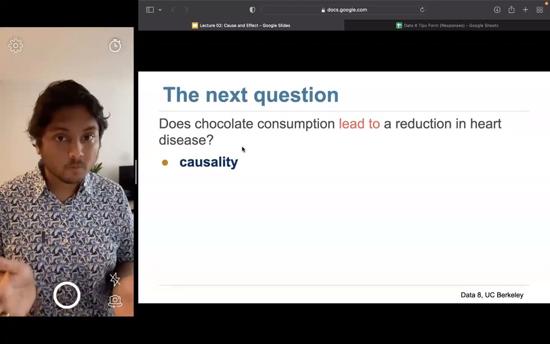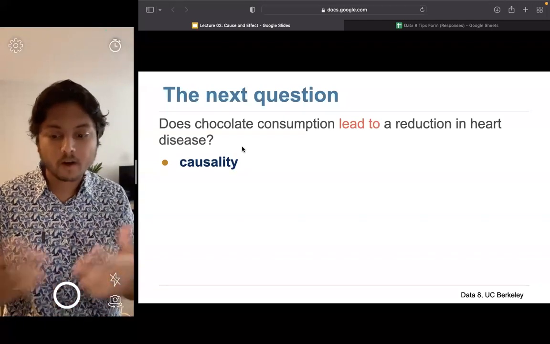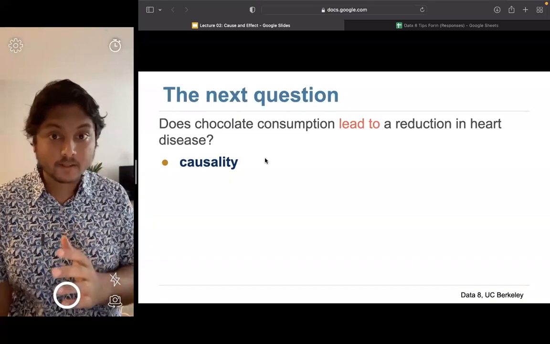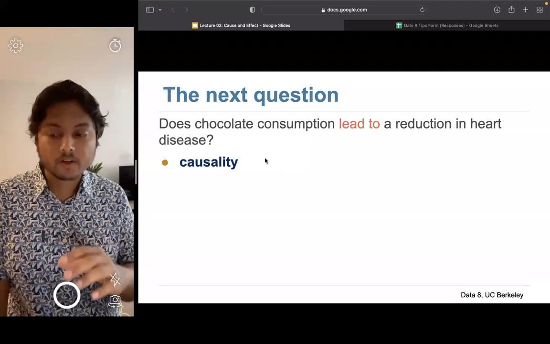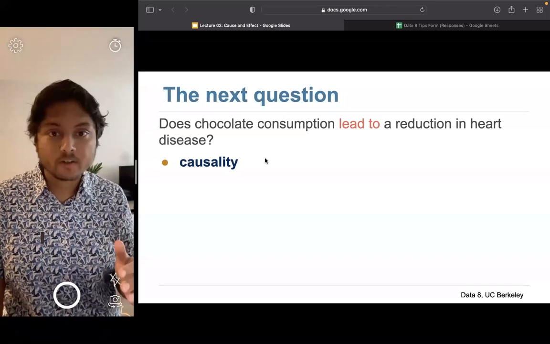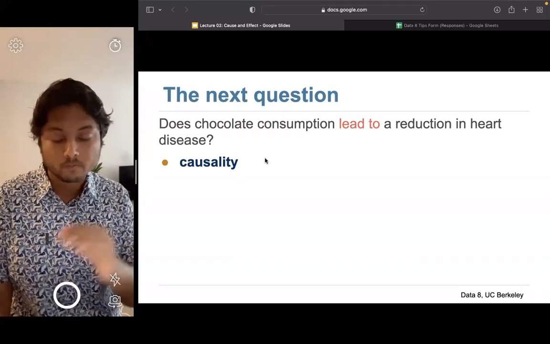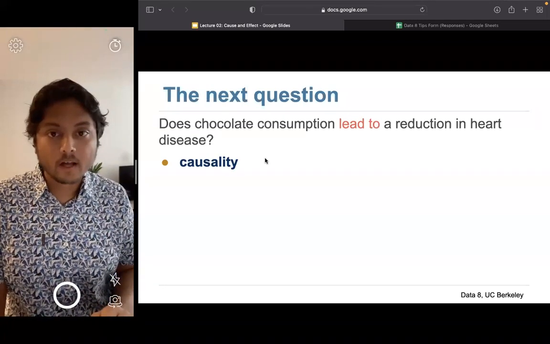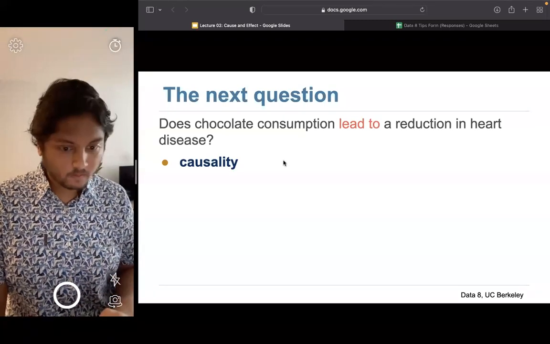You could prove it. There is a way to prove causality, but you'd have to be really careful with how you design an experiment, how you actually collect this data. And so this concept of saying that something leads to something else, it's a stronger statement, it's causality. So that's the main thing to keep in mind. Association is any sort of relationship. They kind of move together maybe, but causation is not only do they move together, but it's actually because of this thing that this thing is moving with it, right? So it's a stronger statement. Causality always implies association, but it's not the other way around.